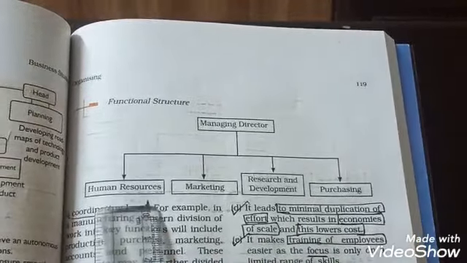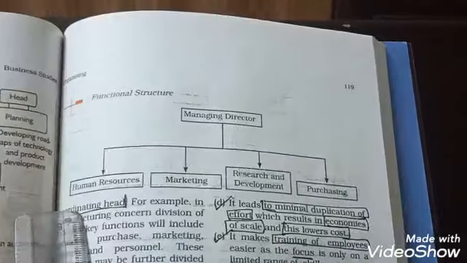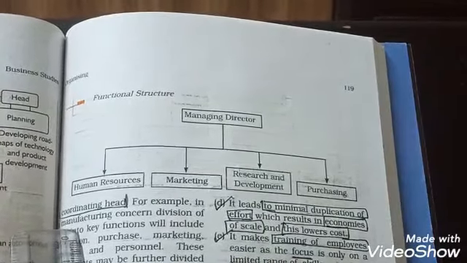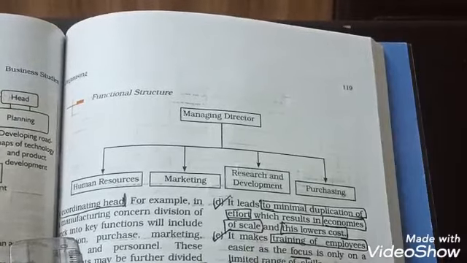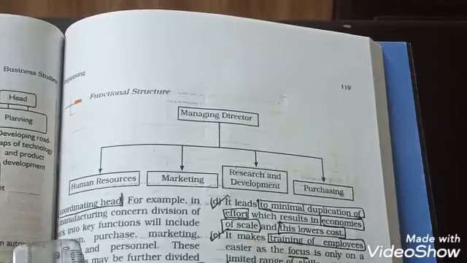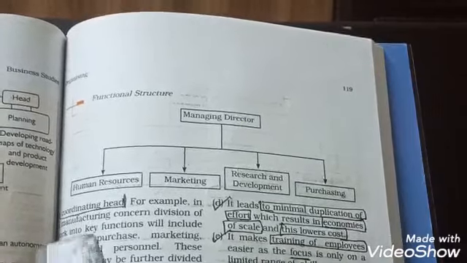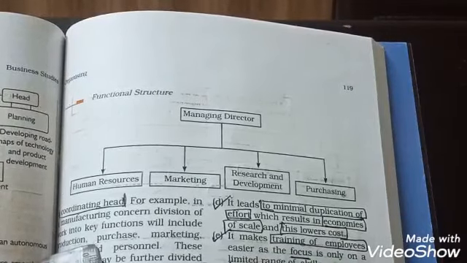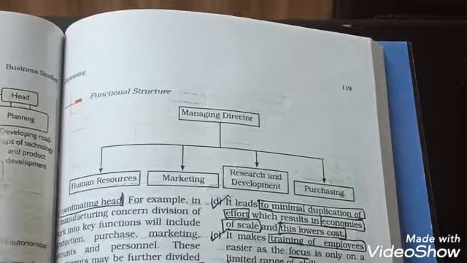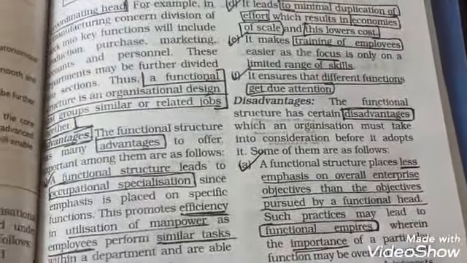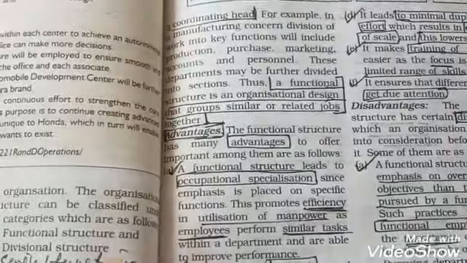If you look at a school, we have the principal, under the principal, we have people of the KG block, the primary block, the middle school, the high school. Each department does its related work. The teachers from LKG to second standard have students of a very tender age. उनके teaching patterns are different. वो मिलते जुलते हैं. Teachers from 3rd to 5th, उनके teaching patterns are different. 6 to 8, 6 to 10, it's different. +1, +2 is different. So we are divided in a functional manner where similar or related jobs.